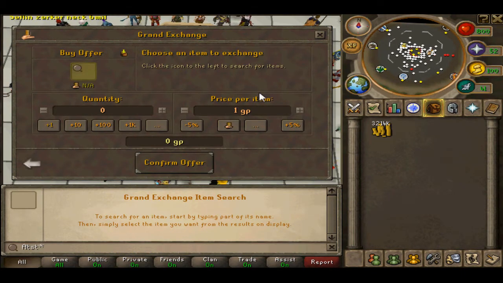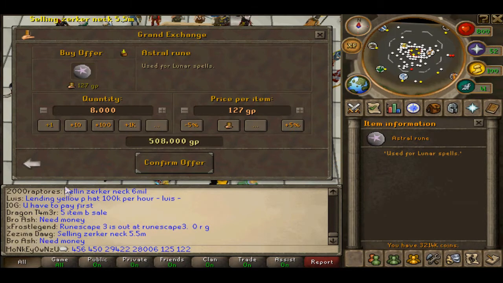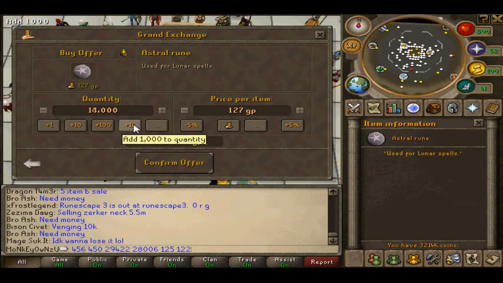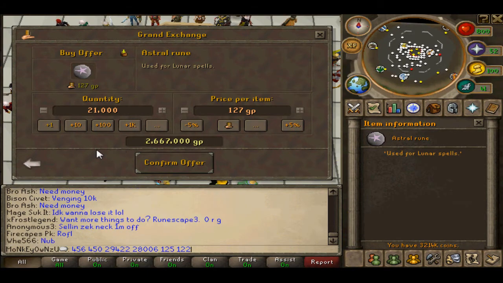I'll pause and I have to actually eat dinner. I'm watching a movie right now. I'll finish that while these items buy, whichever one buys first.